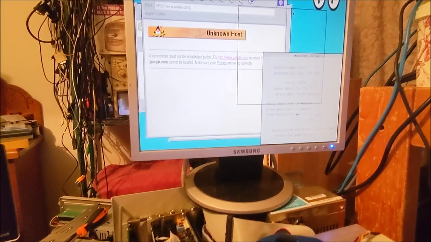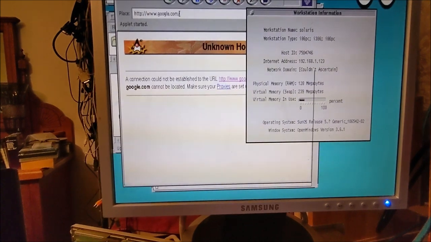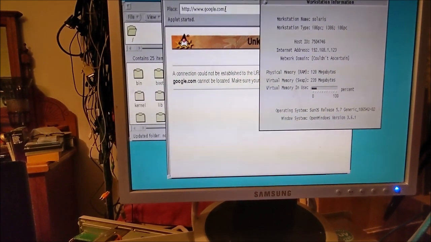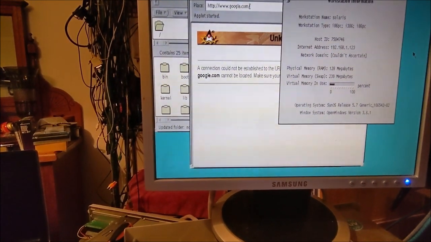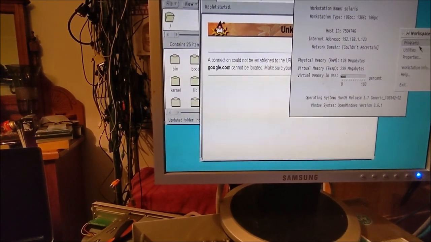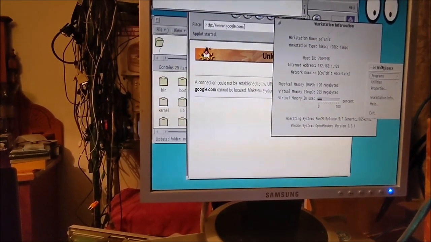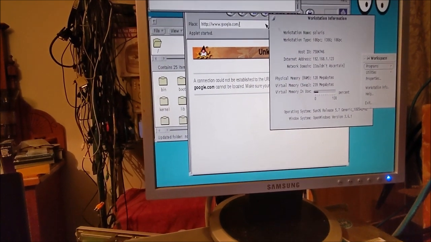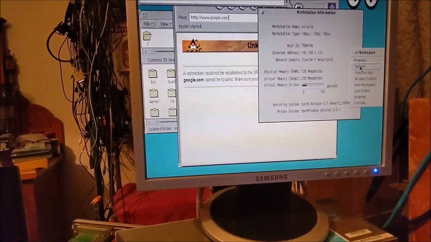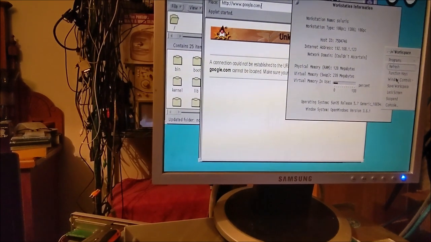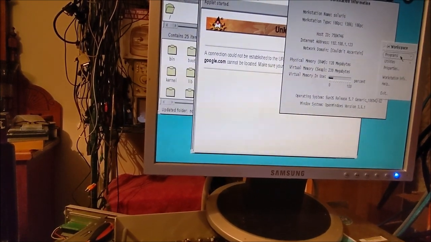The window manager, it's actually reasonably nippy. It's actually not bad at all. Console, I actually quite like the Open Windows environment. So far, everything seems to be fine, except for the issue I have with the name server, which is a bit weird. I can actually see the gateway, which is actually surprising that I still have an issue.